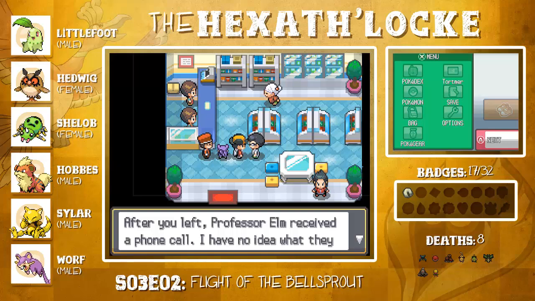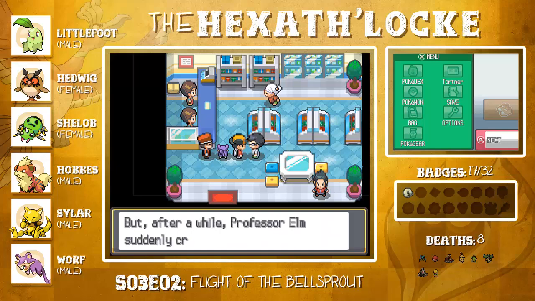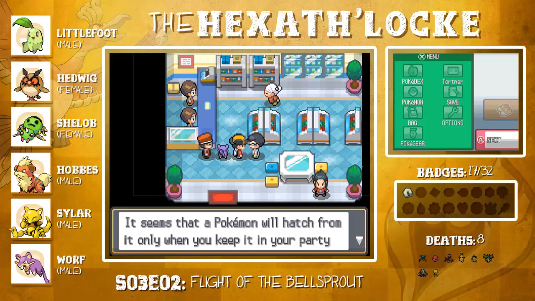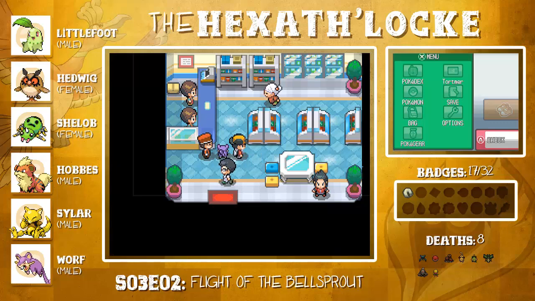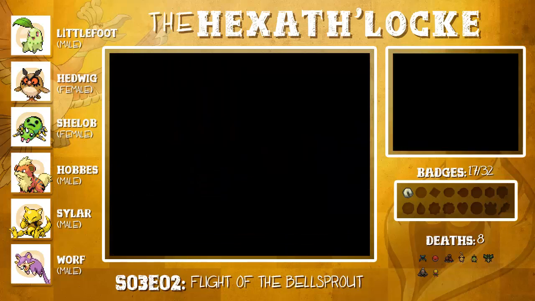Awesome. After you left, Professor Elm received a phone call. I have no idea what they were talking about, but after a while, Professor Elm suddenly cried out, "I can't think of anyone more suited." He then insisted that I hand this egg to you. That's why I came here to deliver the egg to you. It seems that Pokemon will hatch from it only when you keep it in your party of Pokemon. That's another reason we chose a new Tortimer. Please take care of it. Alrighty.